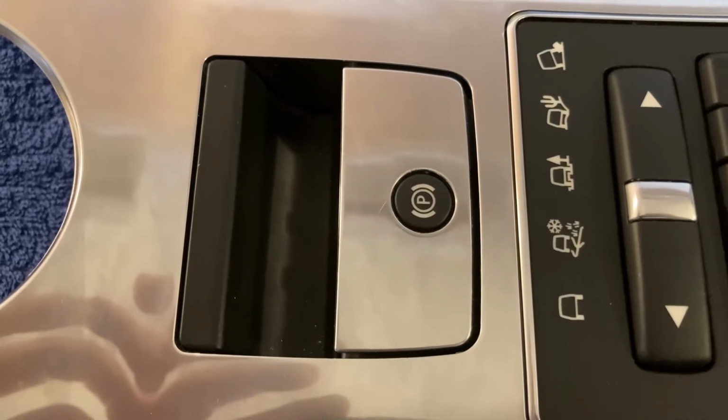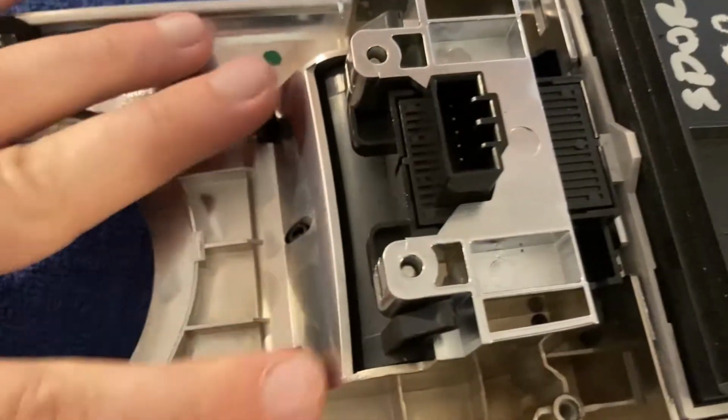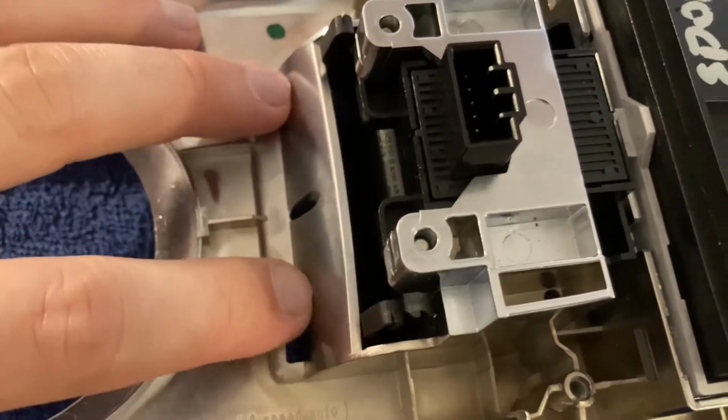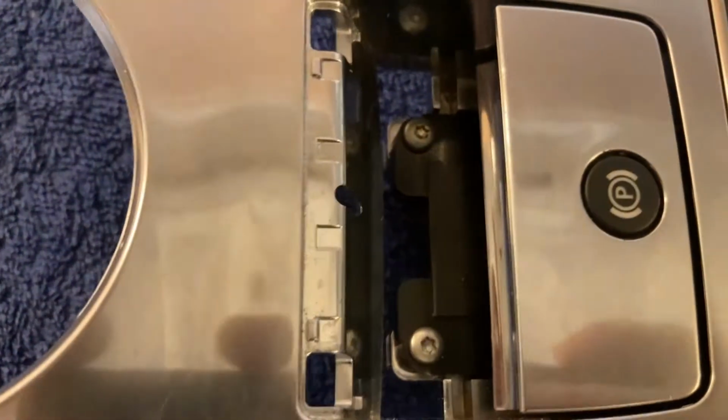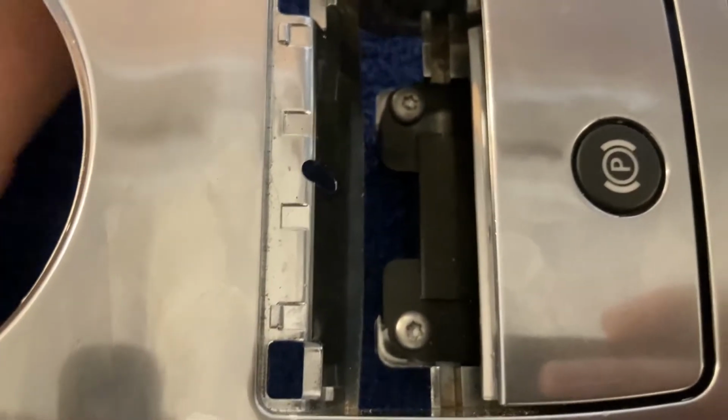Now for the electronic handbrake switch, this one, what you need to do is you first need to push on these black tabs and push them out, and this removes this black plastic cover. And now you have access to those 2 screws that you need to take out.